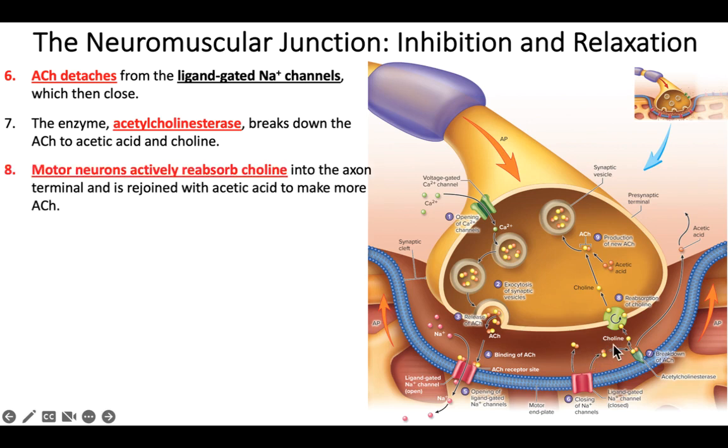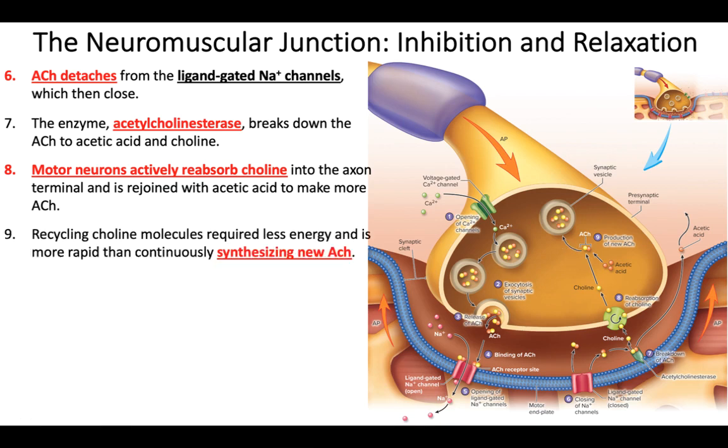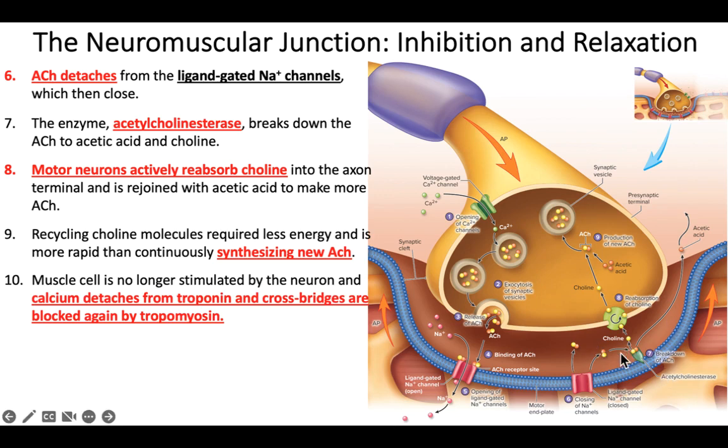And you actually recycle the choline. So acetylcholine is part acetyl and part choline. Shown here, the yellow part of it is the choline, and when it gets broken down, the choline gets recycled so you can reform acetylcholine. And then the acetic acid, notice that kind of just diffuses away. So you reabsorb the choline so you can reform acetylcholine very quickly. So now you can make more acetylcholine, but it's repackaged in the synaptic vesicles. So now you're no longer stimulating the muscle.